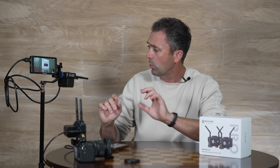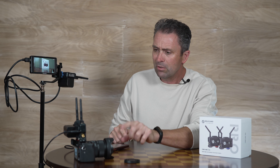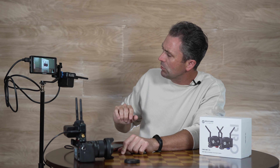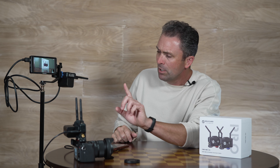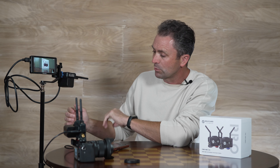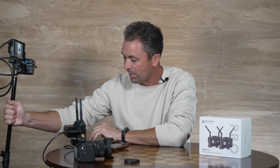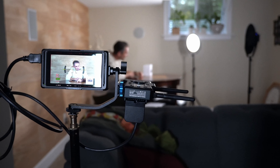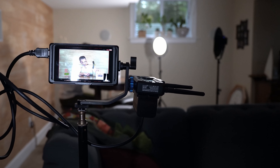My part of the review today is I'm going to give you a closer look at the actual monitor pieces and receiver. I just have a quick configuration that shows how you can use it to transmit to a monitor. You can wirelessly transmit to an external monitor — for example for a client, or even for yourself if you had a monitor that was just slightly off camera so that you could actually see the feed of what's going on.